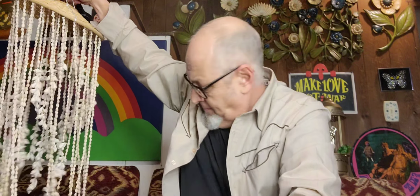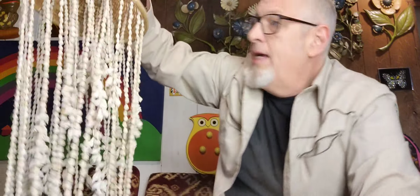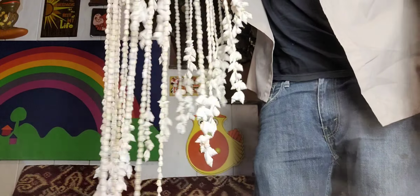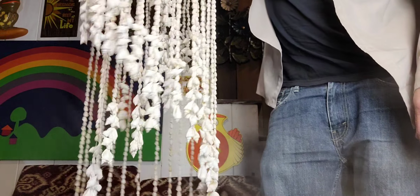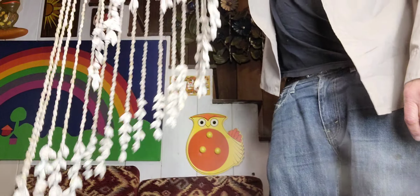So, all right, we're down to our last item before we do our giveaway. And I'm psyched about the giveaway because there's two things. So, last thing I found. Oh boy, got a snag. It's a cascading seashell wall hanging. See that? Different lengths. Kind of wraps around. Yeah, they go like so, and it's very long, okay?